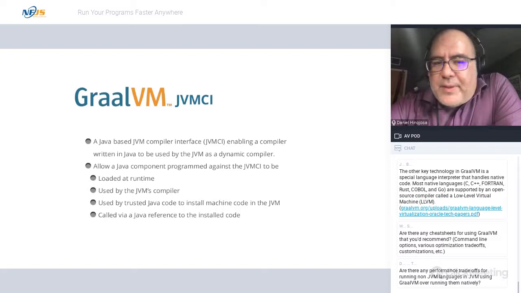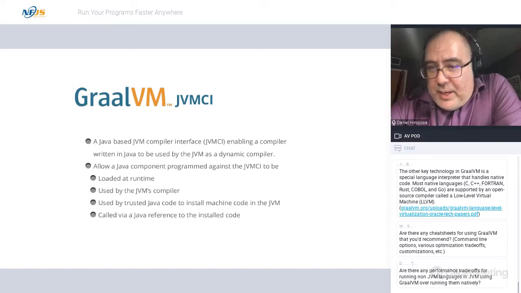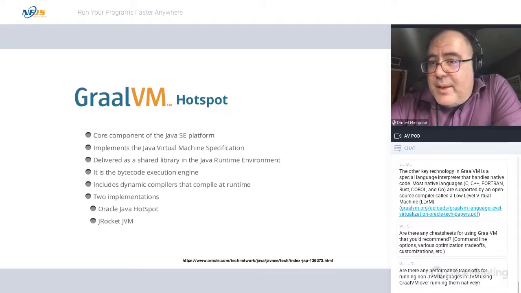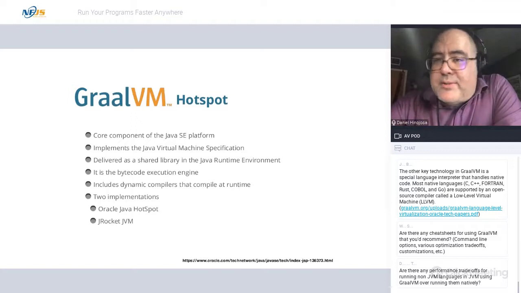One of the problems with the C2 server compiler is that it was getting old and tough to maintain, and not a lot of people knew how to work with it. So one of the things they're experimenting with is the ability to swap in a different kind of compiler and swap in what to do during HotSpot. And that experiment is what makes GraalVM work.